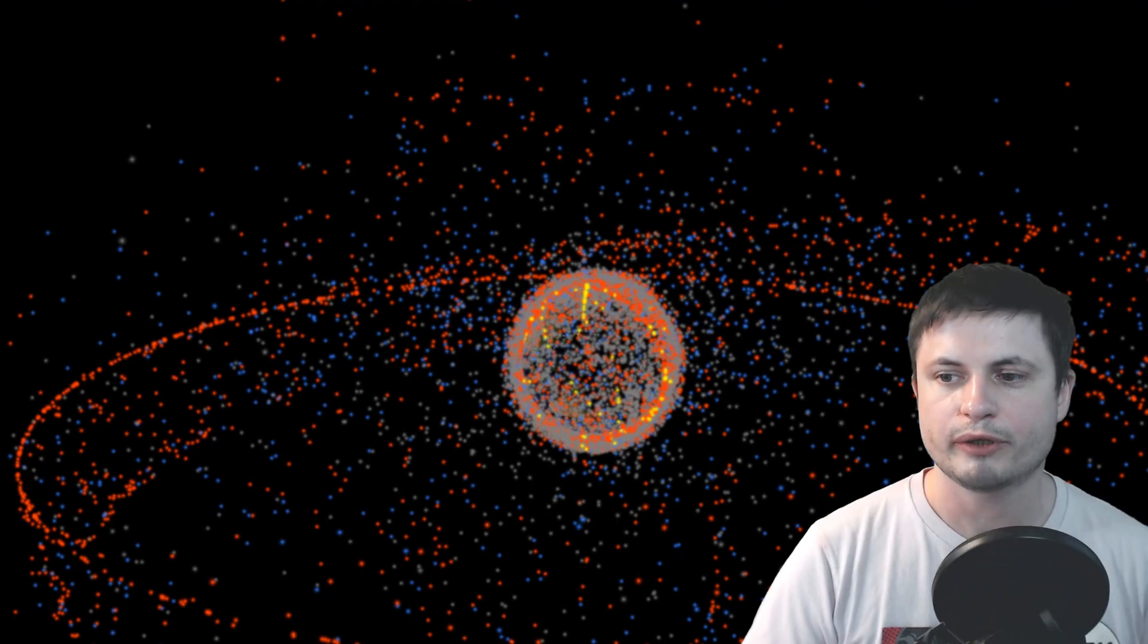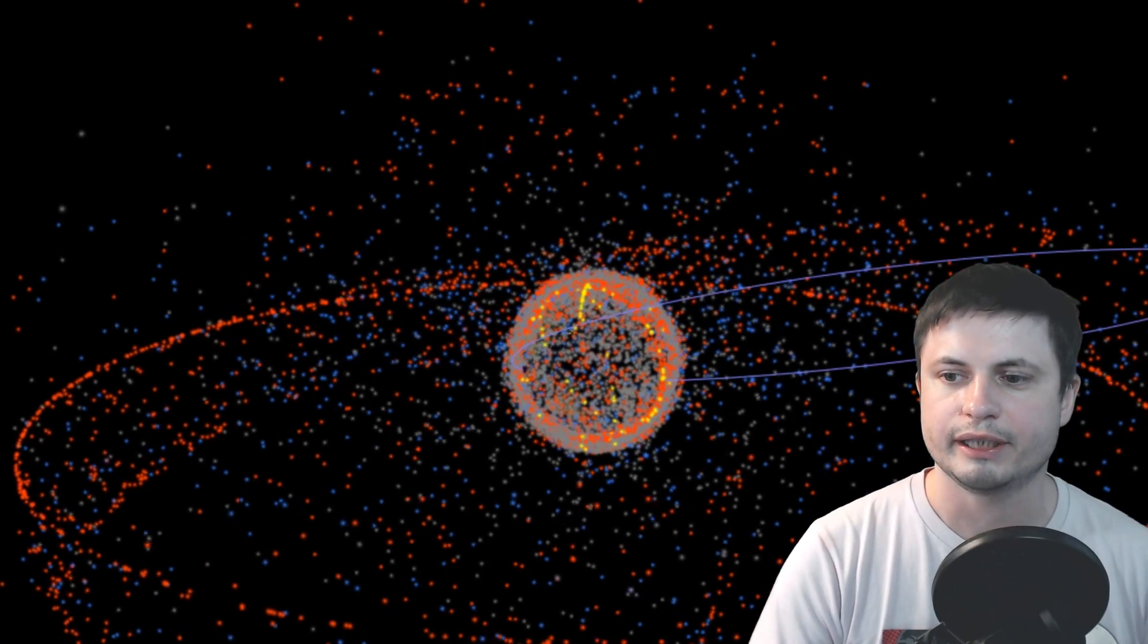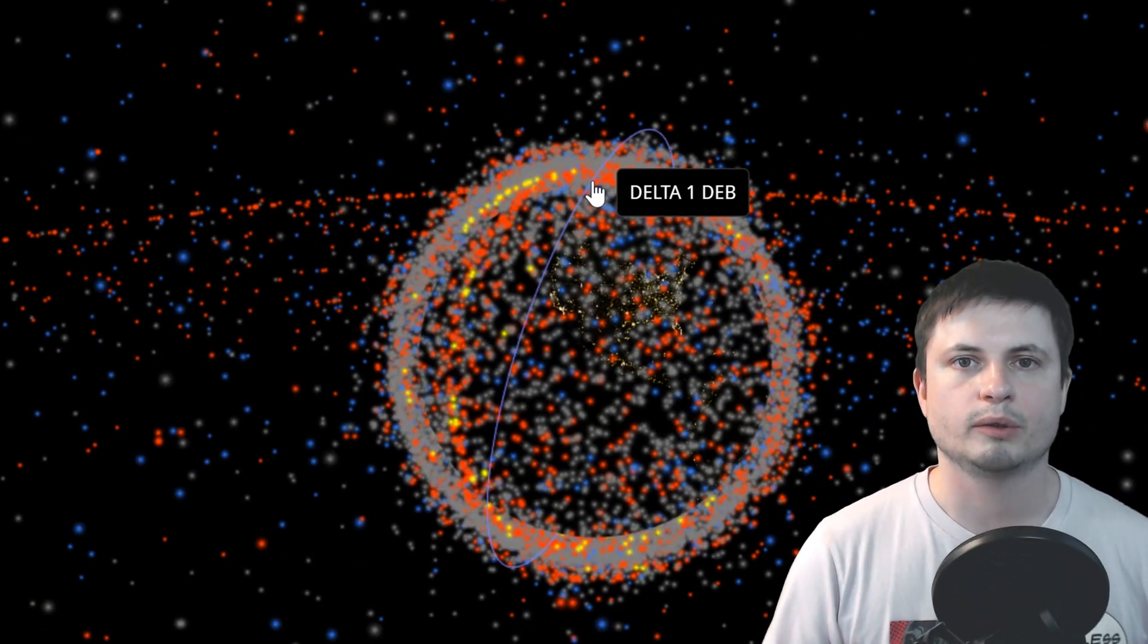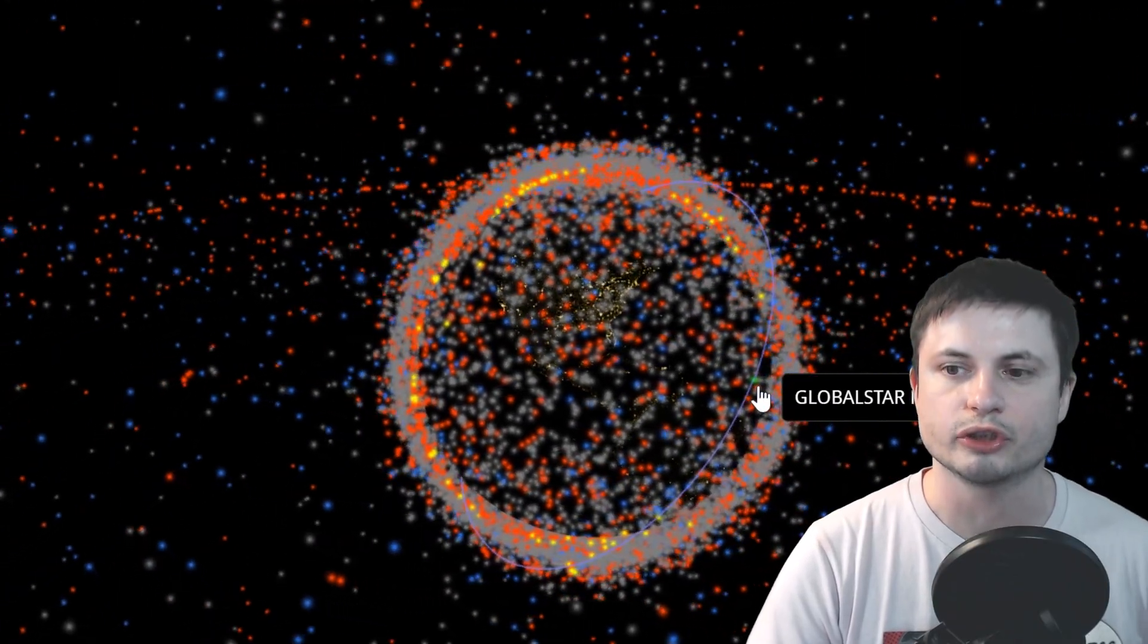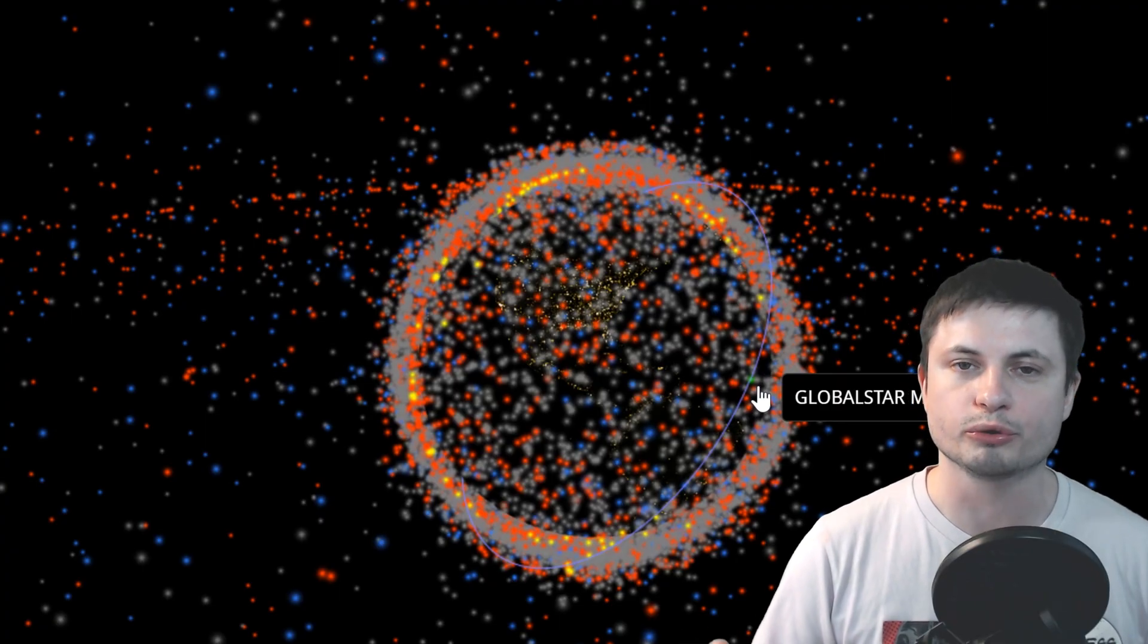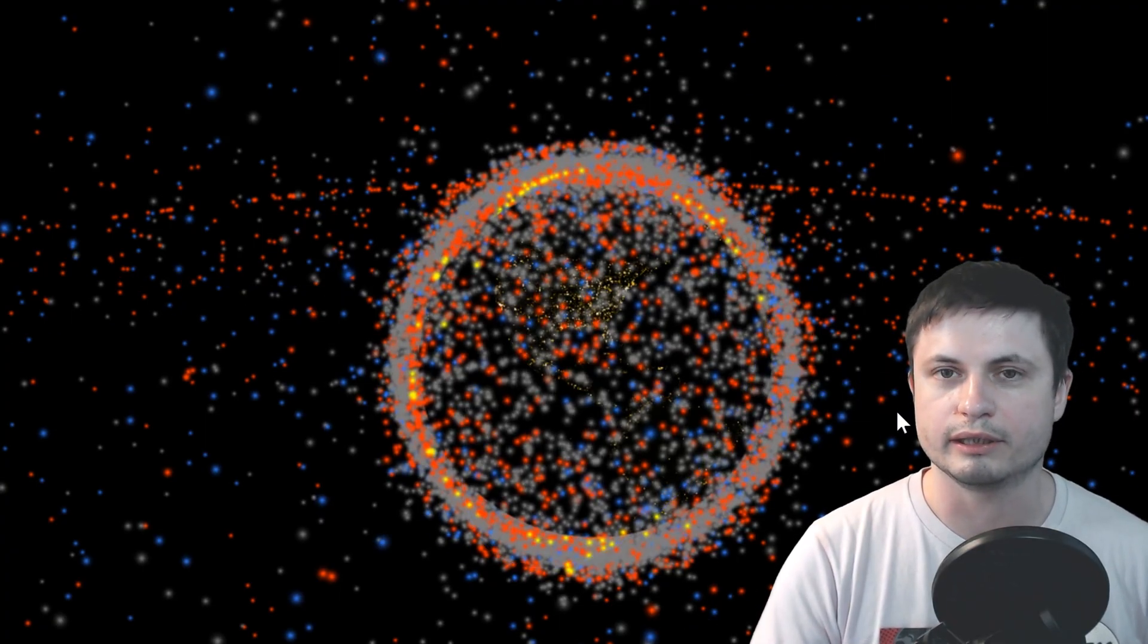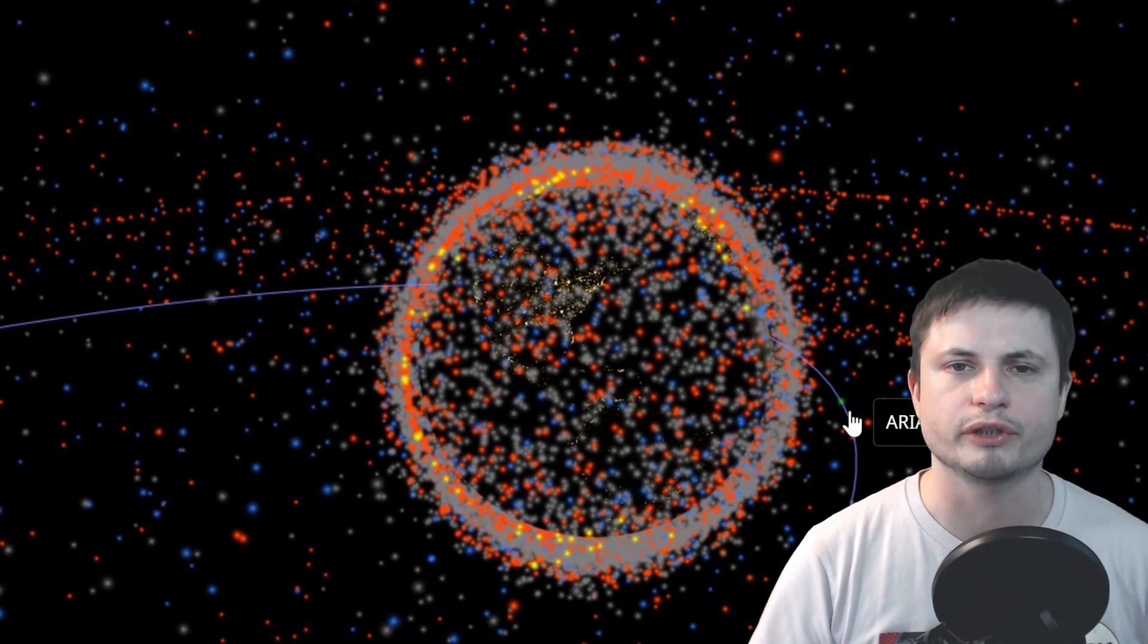And in terms of number of satellites operated, China has about 250, Russia has about 150, and then the other three countries on the list are Japan, the United Kingdom, and India. With India being very active in satellite production and satellite launches, specifically they actually hold the record for the biggest number of satellites while also making the cheapest satellite launch possible. And so it's very likely that they're going to be in top three really soon, most likely overtaking China.